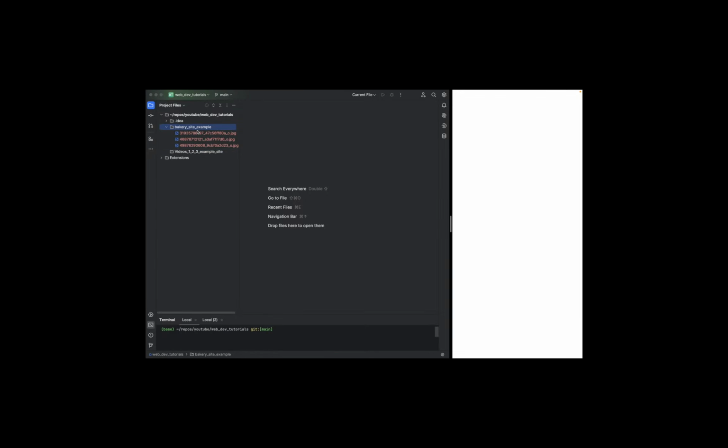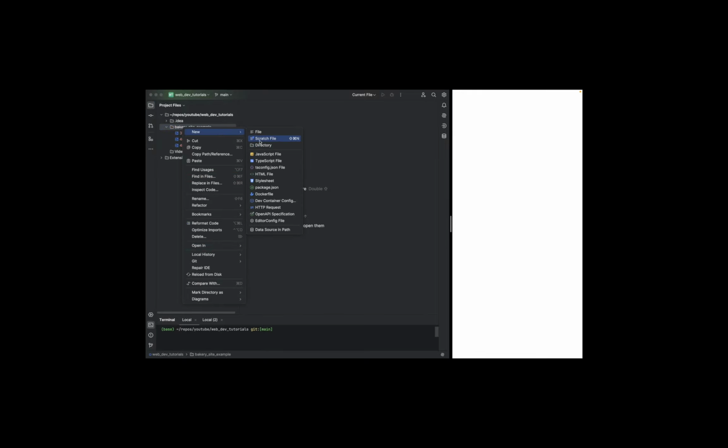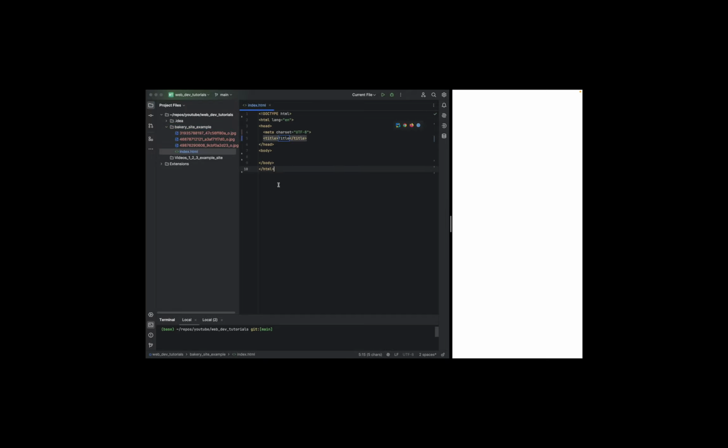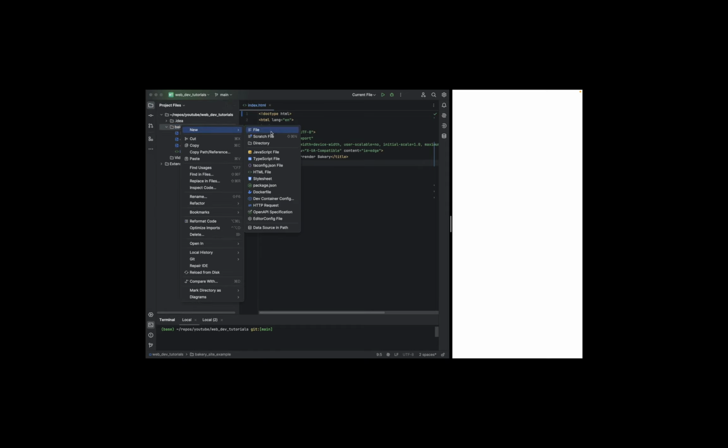Alright guys, so today we're gonna be coding a simple website example just to teach the basics of HTML and CSS, linking CSS files to HTML, and having links inside of HTML files. So we're just gonna call it Sweet Surrender Bakery. And the title is just what it's gonna show up as in the tab of the window.